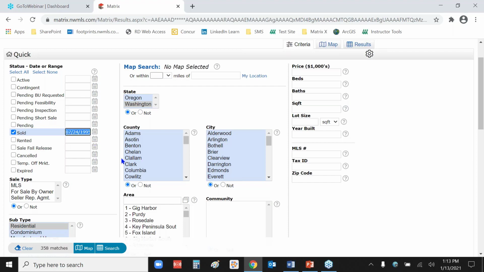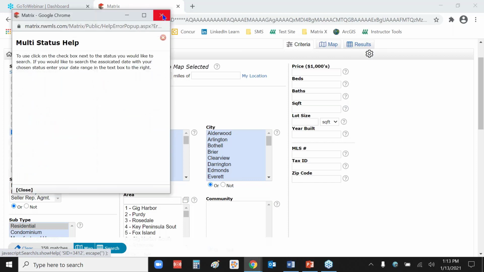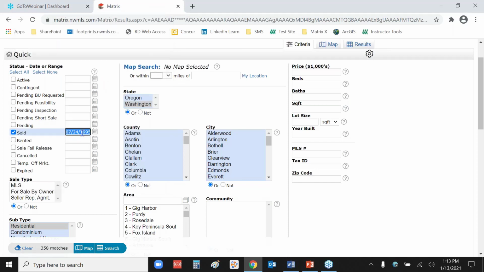And I'm going to email you guys. If you send me an email request, I'll email you these different ranges because this little icon up here doesn't give us any information, okay? But I'll put that in there for you guys in an email so you guys can have that at your disposal.